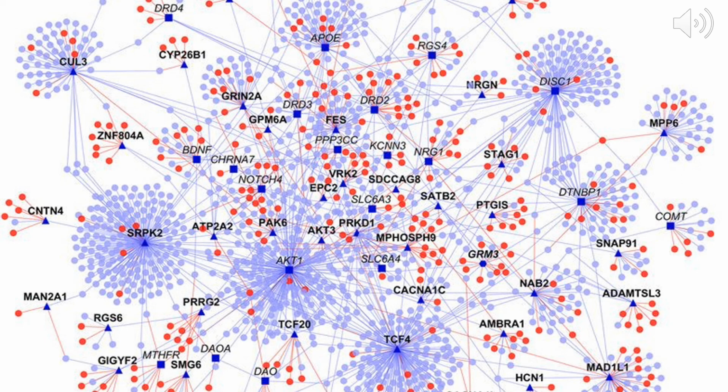Proteins are important because they work together to produce the complex characteristics that humans have, characteristics like height, weight, intelligence, and so on. Proteins are also active in the development of certain medical conditions like autism, dementia, and schizophrenia. The diagram shows some of the interactions between proteins in a person with schizophrenia.